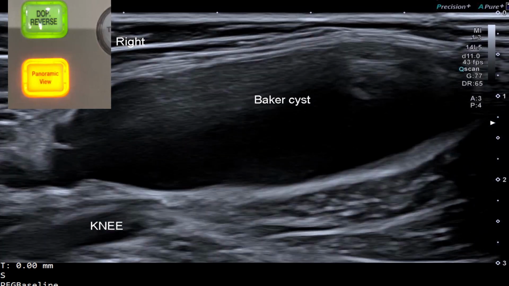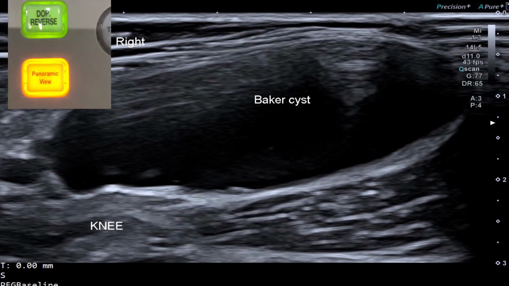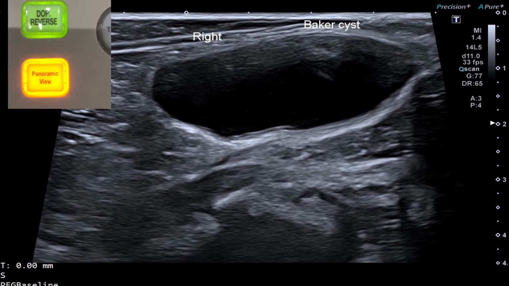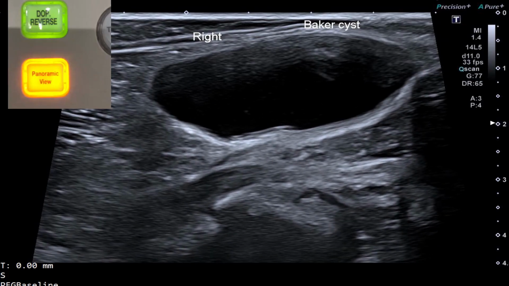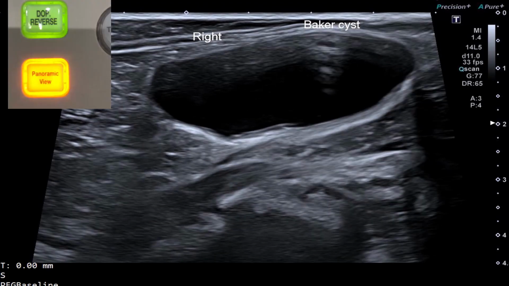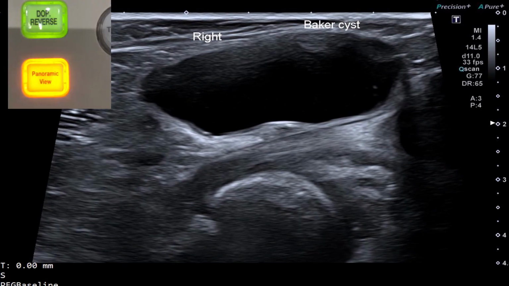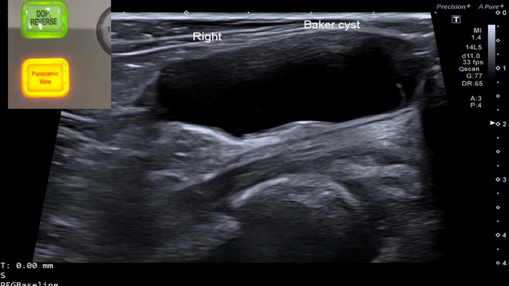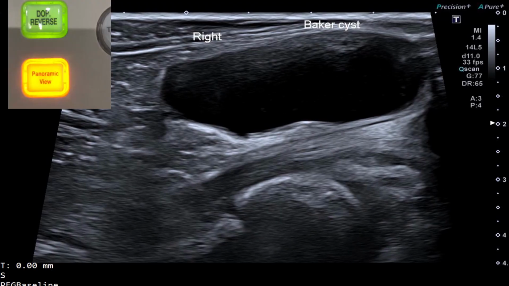Like in my case, they were suspecting that this could be a case of a deep venous thrombosis, but as you can see, it's not a deep venous thrombosis. In fact, it's a Baker cyst. So you have to document that. So you have to be generous when you are doing your ultrasound scan, so that you don't miss pathology. That's my biggest advice to you, ladies and gentlemen.